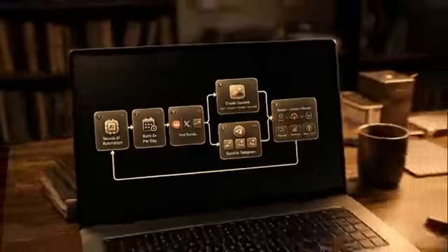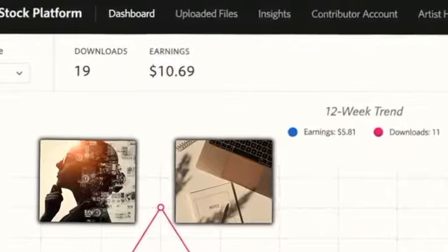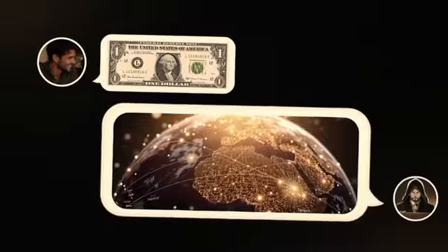And make sure you watch until the end, because I'll show you the strategy that separates people who make $10 a month with stock images from people who can scale it to $1,000 plus per month. But first, let's understand the business model, because it sounds weird. Like, why would someone pay for a simple AI image?